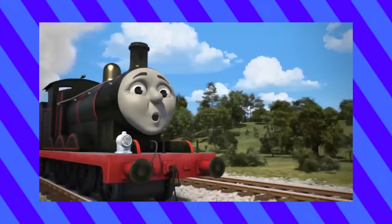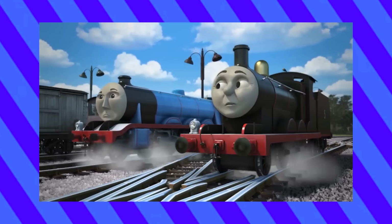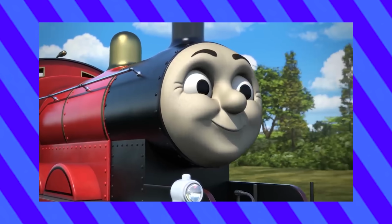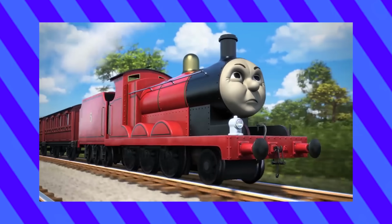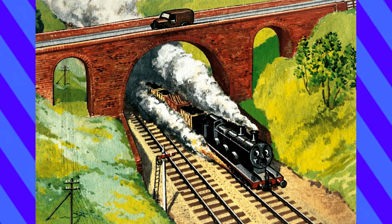There were a couple of ways I could have gone about this. In The Adventure Begins, James has red lining like in the books, but unlike the books, he has a gold dome and rear tender lining as well as his number 5. In a Meet James introductory video, when they reference his black paint, his boiler bands are actually gold like his red livery here. They're all interesting takes, but I decided to stick with his look in the books.